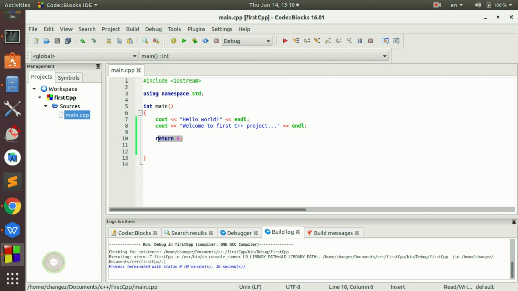Just to recap again, some operating systems can let you compile without this return 0, and some can't. If you don't include this one, it gives you an error. It's not going to compile your source code. But some, like mine in Linux, don't care, they just compile. So that's the difference.